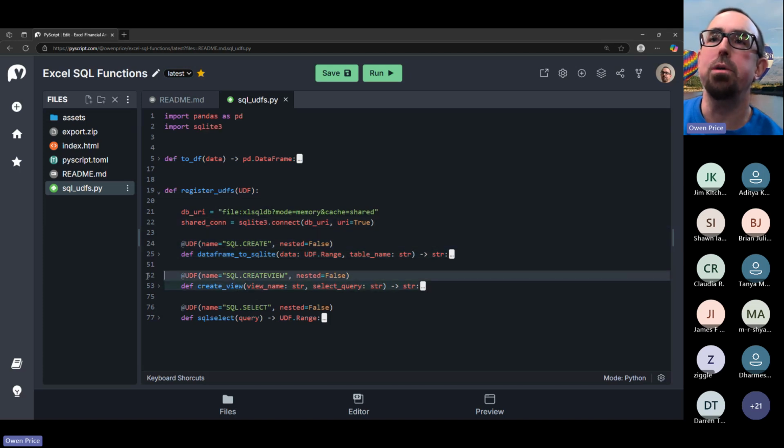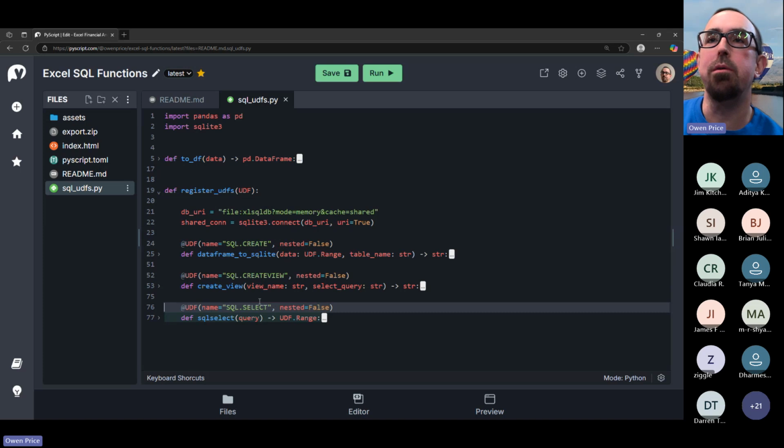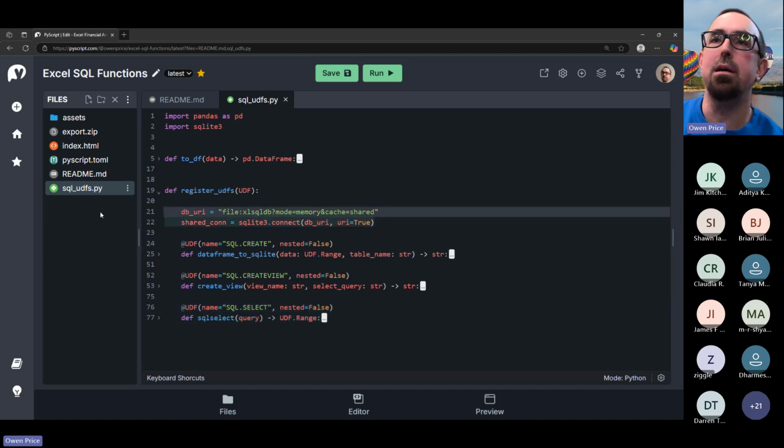I've got create view, which will take a query definition and create a view from it. And then I've got SQL.select, which will query any of the tables in the database. So when I run register UDFs, it will register these three user-defined functions at once, and it will create this SQLite database in Excel with a shared connection, which is then used by these functions.